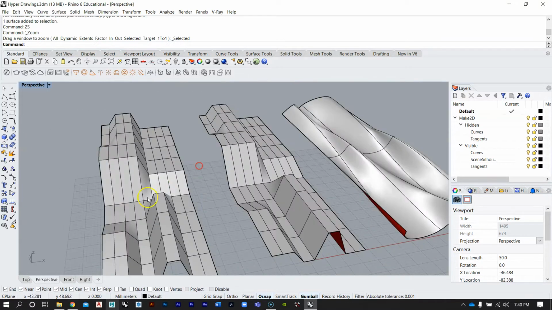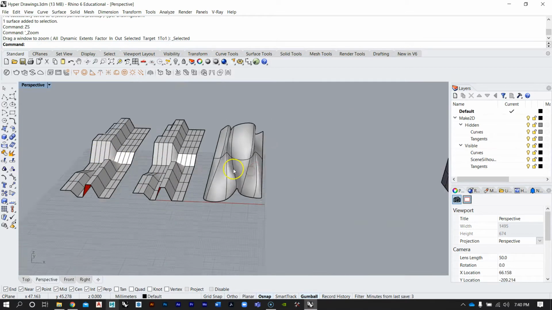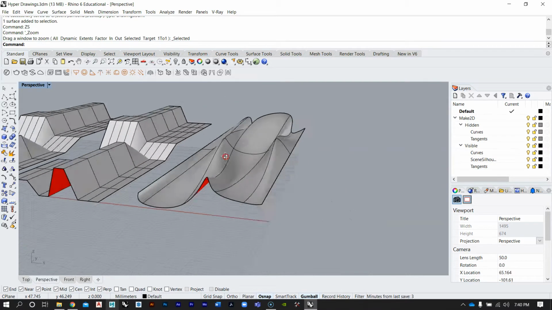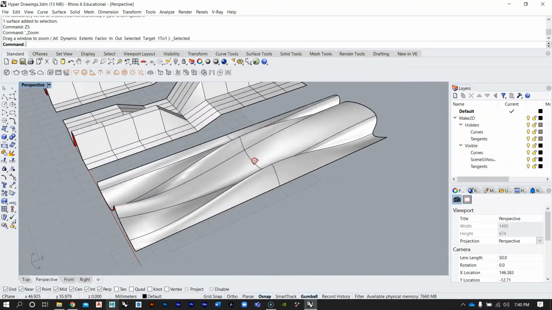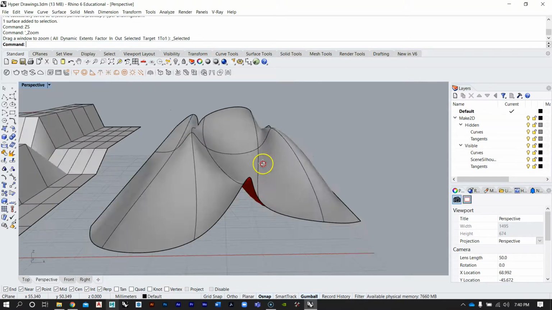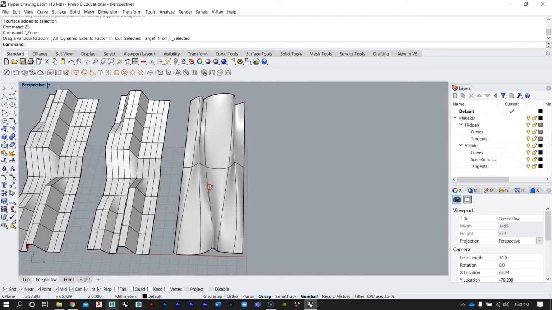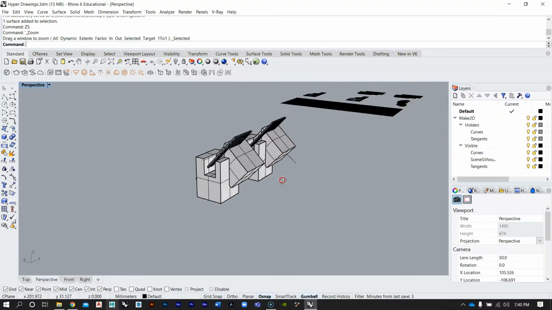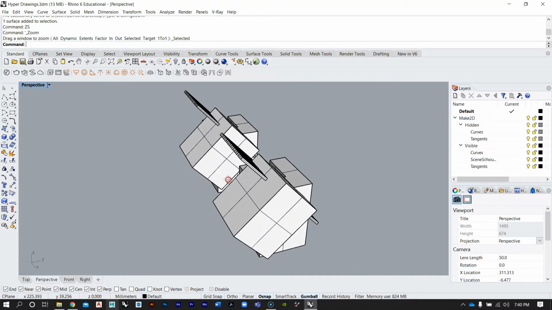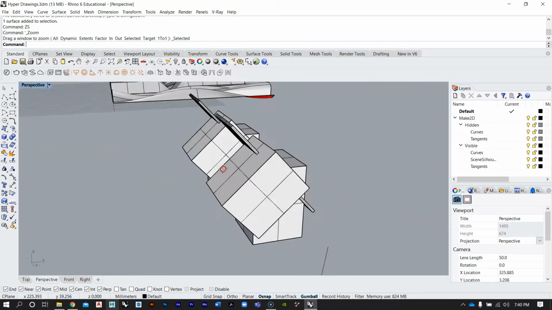So we'll start with some faceted surfaces, then we'll move over to some more complex surfaces that have smoother contours to them, and deal with creases and things like that. We'll get into a different method of contouring for this type of surface. And then we'll also get into contouring some more complex three-dimensional massing models.